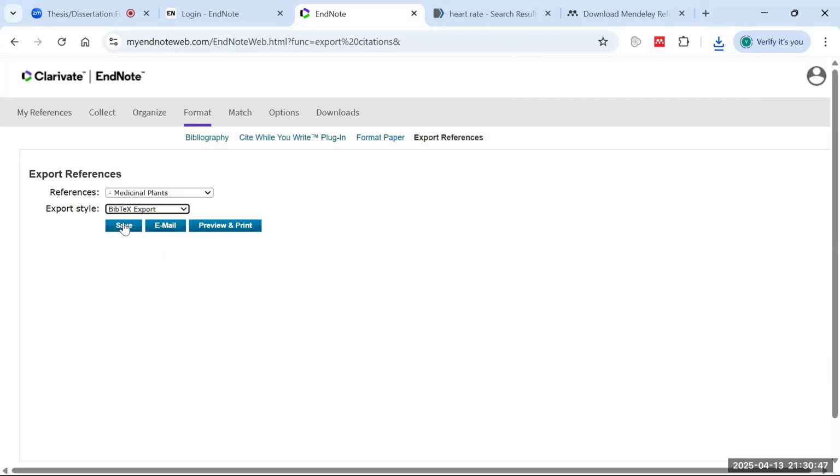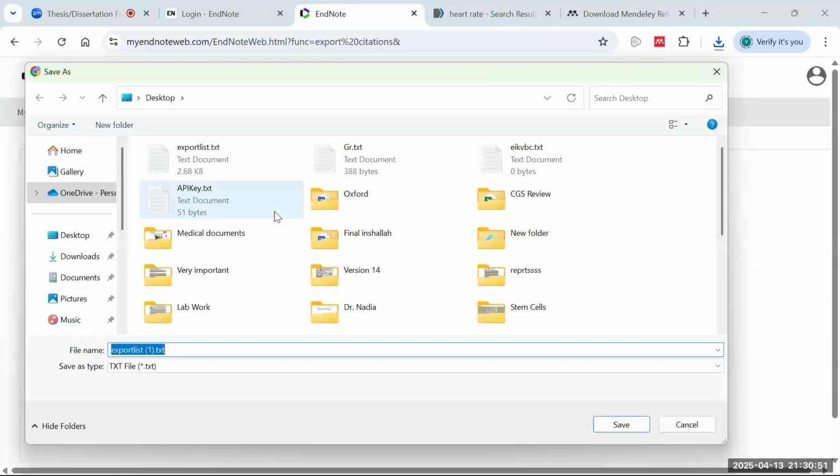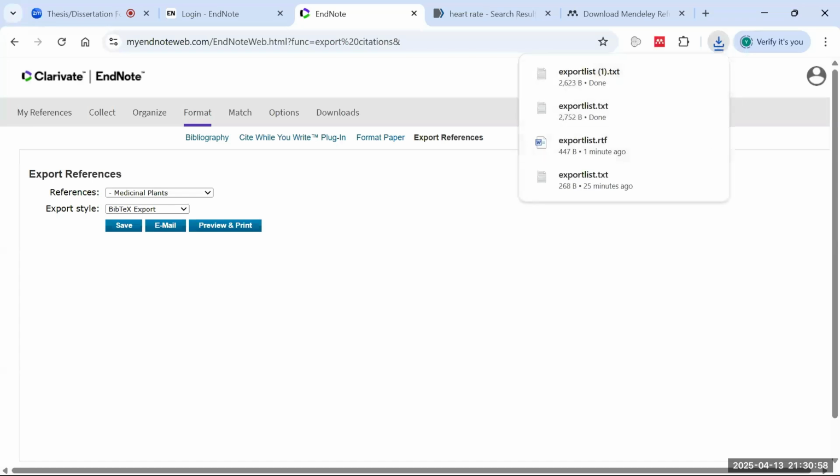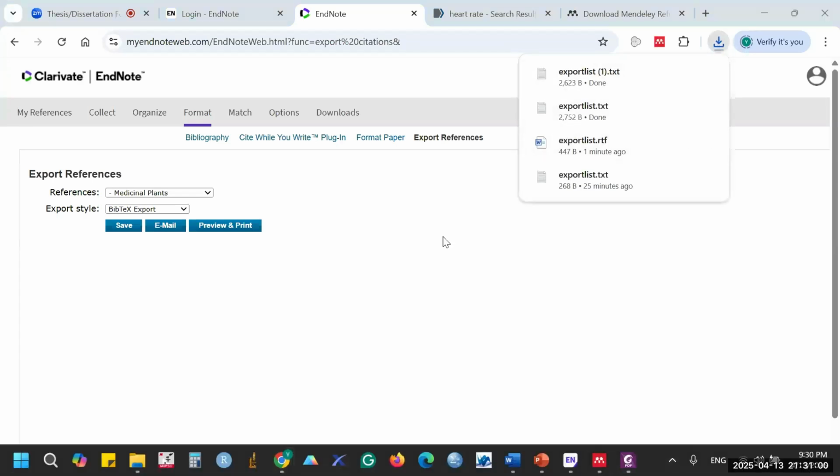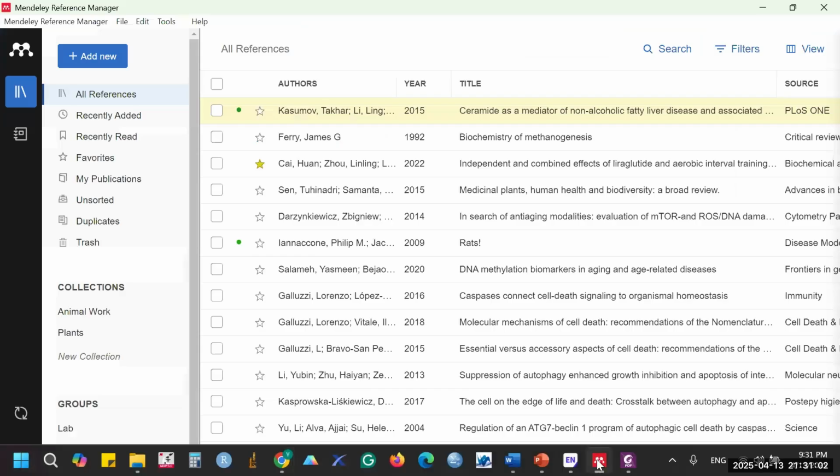I believe it's called, because each software reads a specific extension. So that's why I'm trying different extensions just to see which one can be read by Mendeley.